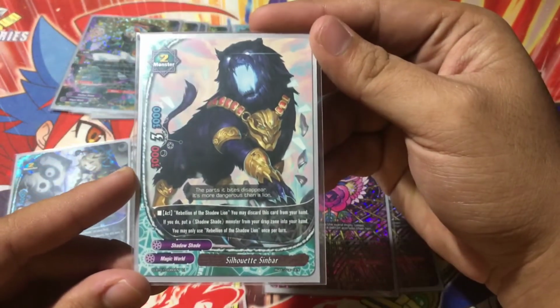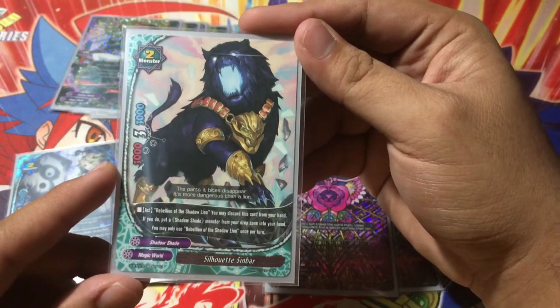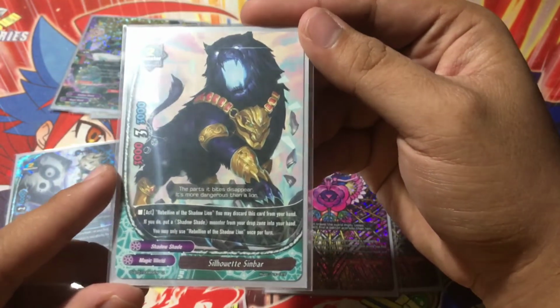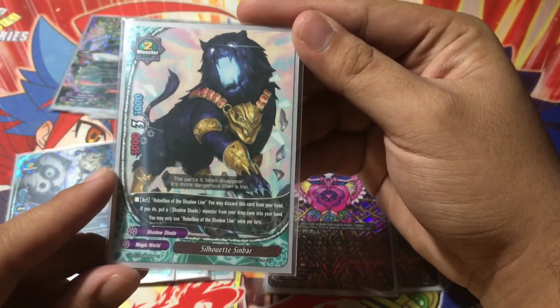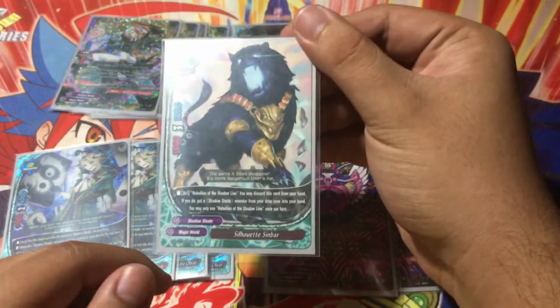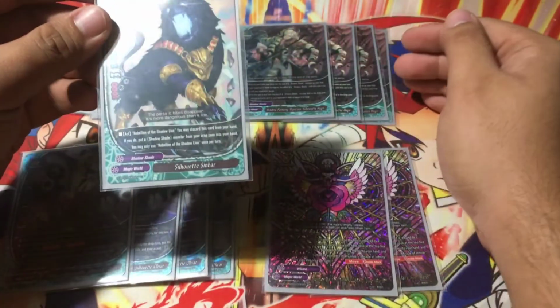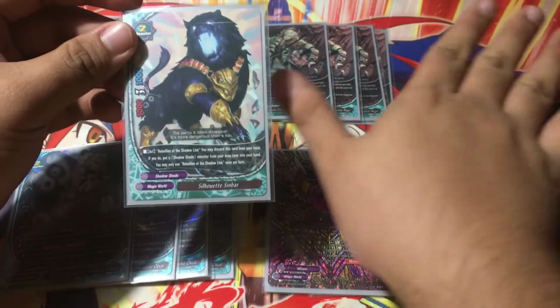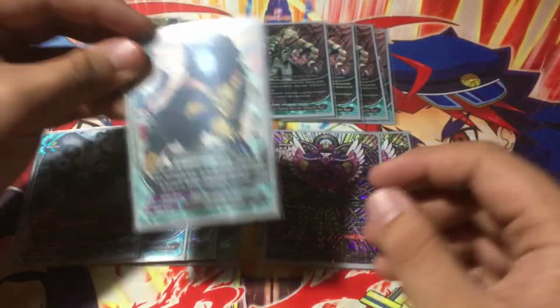Now next one is Silhouette Sinbar. Now this act is Rebellion of the Shadow Lion. You may discard this card from your hand. If you do, put a Shadow Shade monster from your drop zone into your hand. So just in case you don't have a Silhouette Joe or Silhouette Olivar or Hugo in your hand, you can still get them from the drop zone using Sinbar.